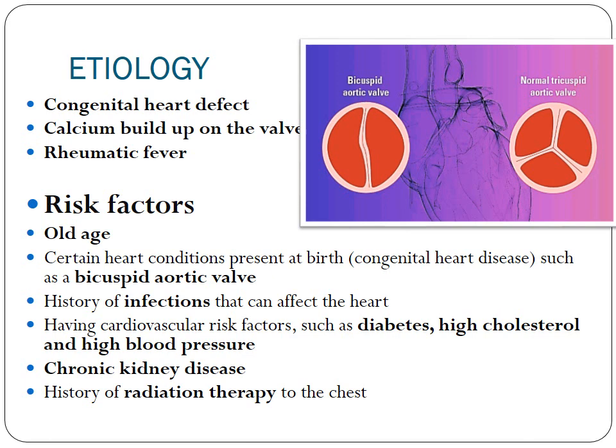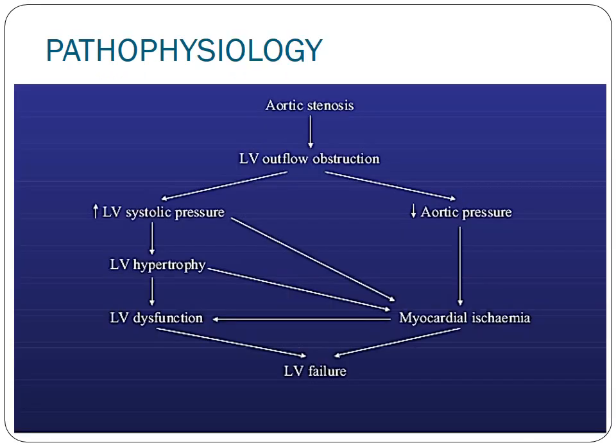It could also be due to various infections that can affect the heart, and also people with comorbidities, which pose risk factors, and that will include diabetes, high cholesterol levels, and also high blood pressure levels. Also patients who have chronic kidney disease and a history of radiation therapy to the chest. For some reason, where there is repeated exposure to radiation, this can also cause hardening of valves.